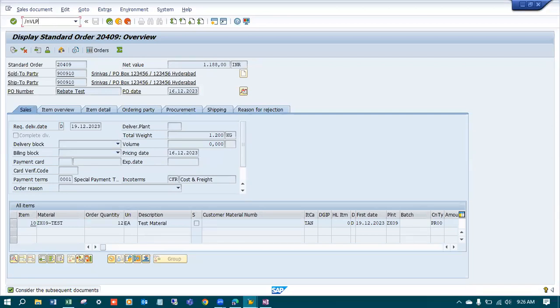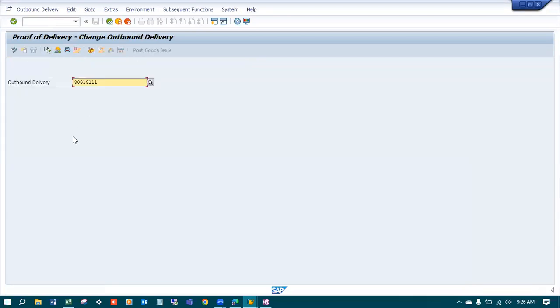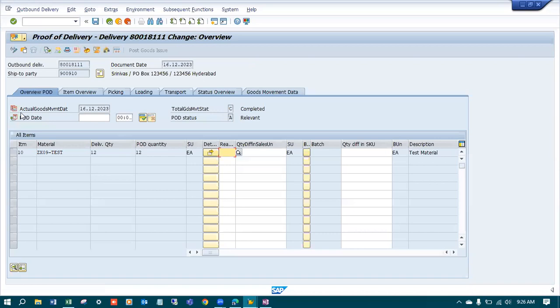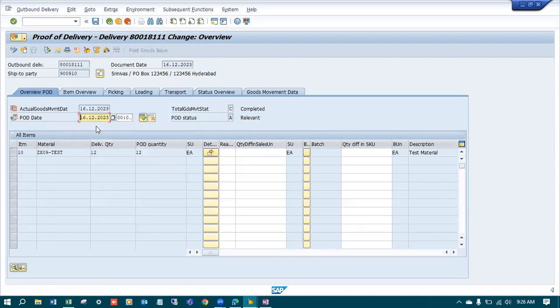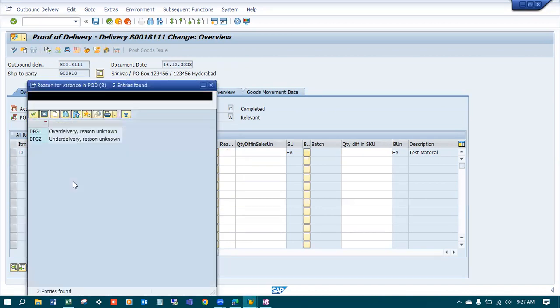/n VLPOD, proof of delivery. Enter. This is the delivery which we have sent to the customer with 12 pieces. Enter. Here we can see proof of delivery means the customer received the delivery on 16th of December with full quantity, 12 pieces. If there is any discrepancy, we need to maintain the reason.